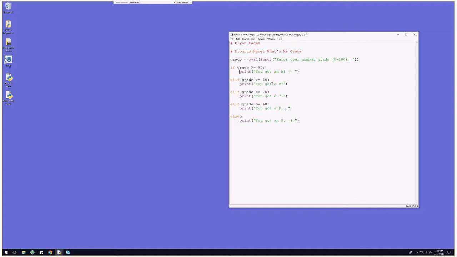Now, you may think, well, if it's greater than or equal to an 80, it could also be greater than 90 and test to be an A. And that's true, except we're moving through these conditions, so we've already tested it to be false up here. With our conditions, we know the grade is not greater than 90, so it's not going to be an A. So even though this condition only states greater than or equal to 80, since the first one is false, this will test true and print that you have a B.